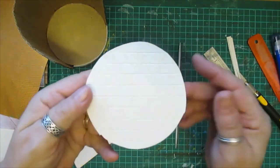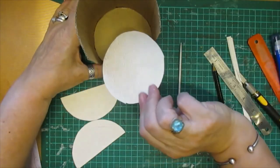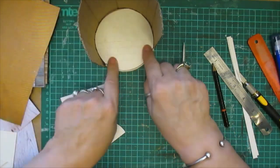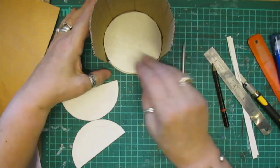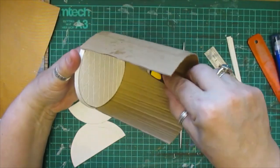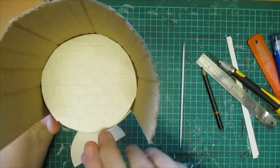So now we've got the floor there, and then I'm going to sit that inside the diorama, the little mini. I'm just going to call it a miniature. I can spin that round. See, I've put that in now and it's still not quite right. This particular one, let me just turn that back round.